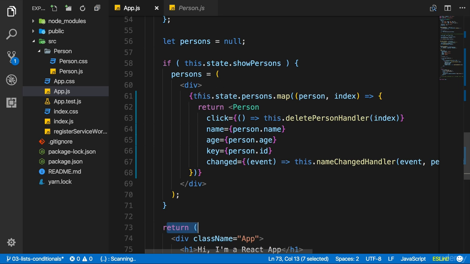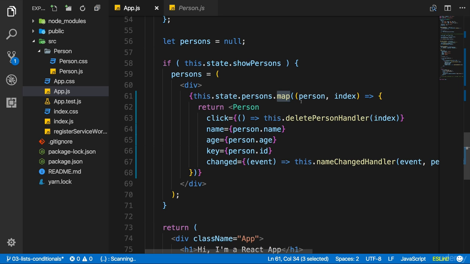And if you want to return or render a list, you use the map operator, a default JavaScript method you can use on arrays to map your JavaScript array of objects or strings or whatever is inside of it into an array of JSX elements. And React will then pull out these elements and render them to the screen for you.